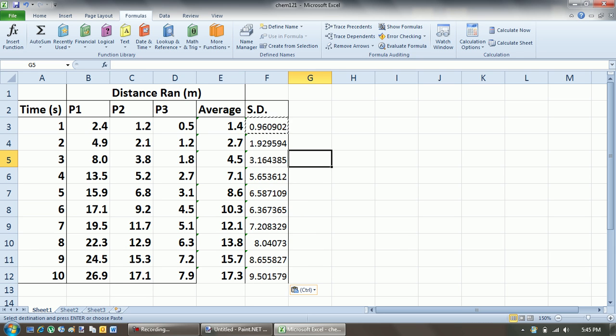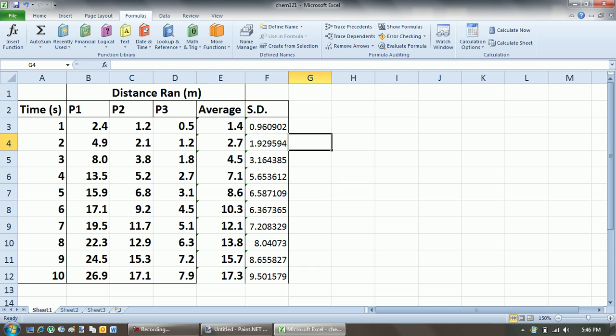Something you have to be careful about when you're copying and pasting. So let's go back. For this one here, the standard deviation was for these three. So if I paste it one cell below, it's going to shift these three down also. So if I were to have copied this and pasted it here, I'm going to get a way different value. That's because now, instead of doing the standard deviation for these three, it's doing the standard deviation for these three, which I don't want to do.